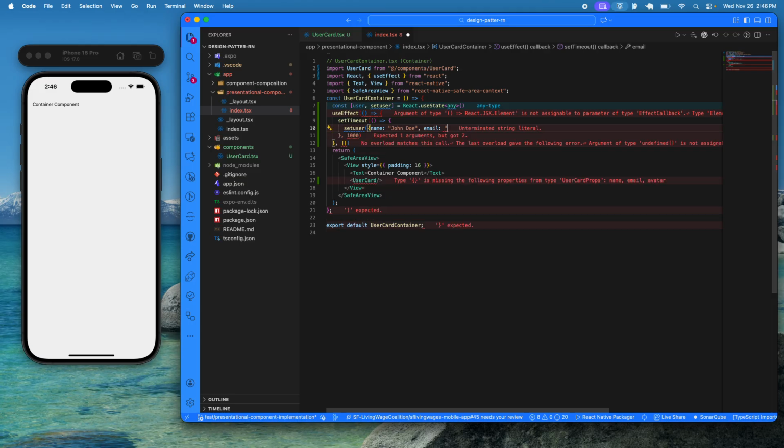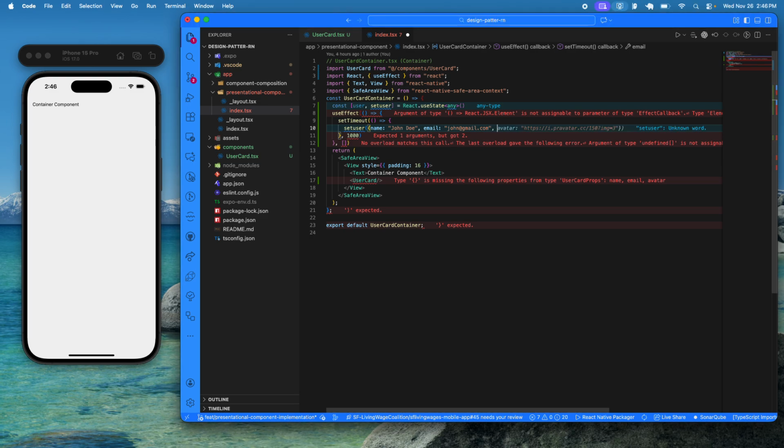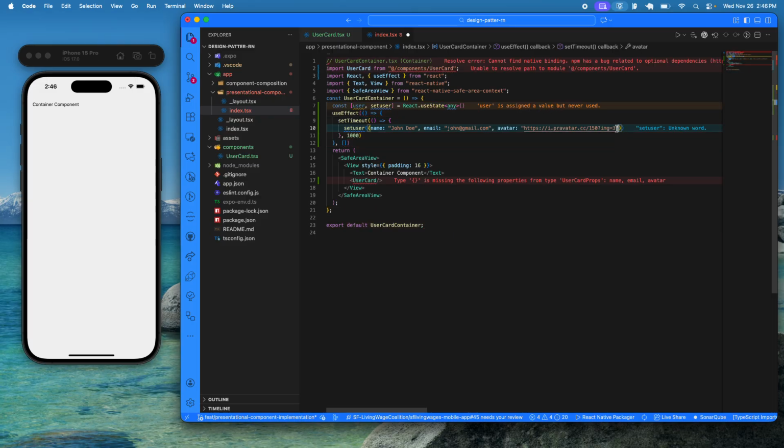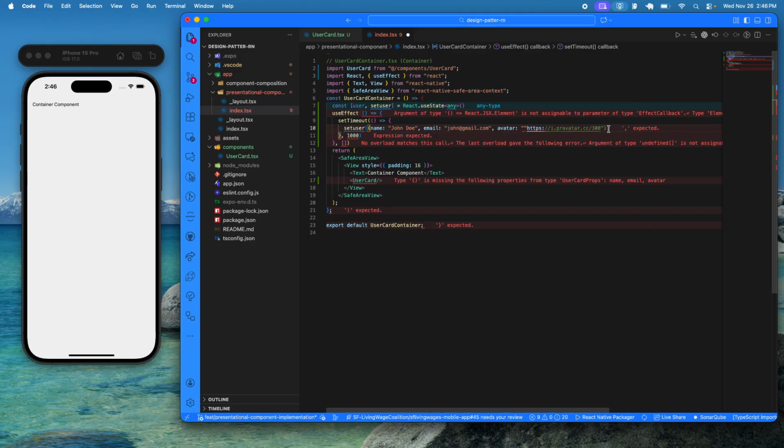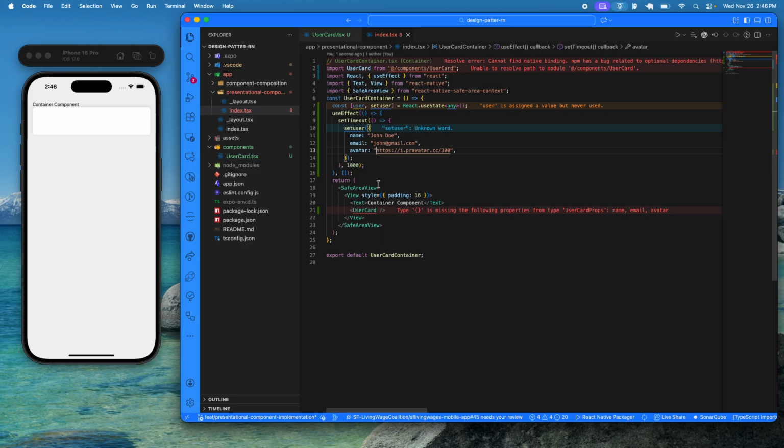Let's set the email to John at gmail.com, and the avatar to use this API that gives you random images. So let's add that here. Let's remove that. And what else? And probably that will do it.